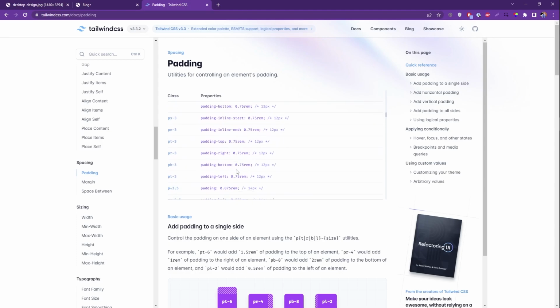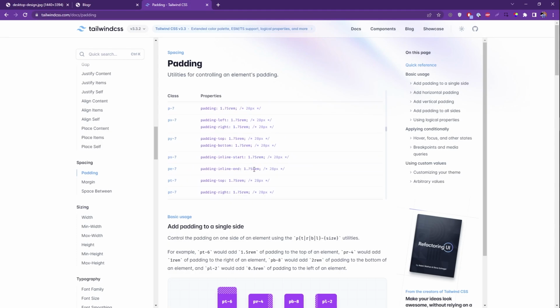So most of the things in Tailwind are using REM units, and there are some different units for CSS. There is pixel, which stands for per pixel. There is REM, there is EM, there is viewport height, viewport width. There are quite a few units in CSS. You guys can look it up. Just do a basic Google search and you'll be able to see all of them.